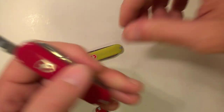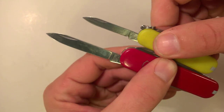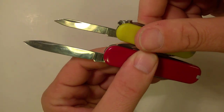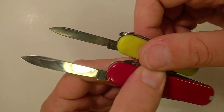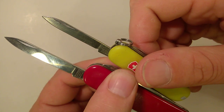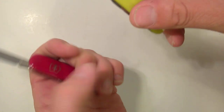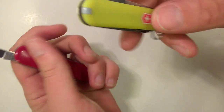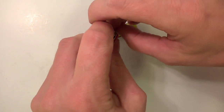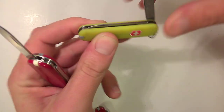You get a little bit larger blade. Compare the blade with the classic there. You can do quite a bit more with this one. It's getting to, I think, a little bit more usable size. MacGyver demonstrated the use of this blade quite a bit. You never really saw MacGyver reach for a classic. So yeah, that's one obvious advantage. The Ambassador has a larger blade.